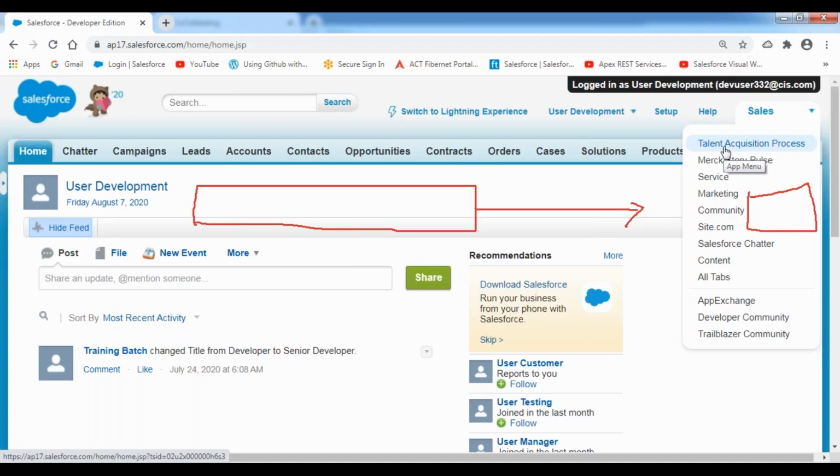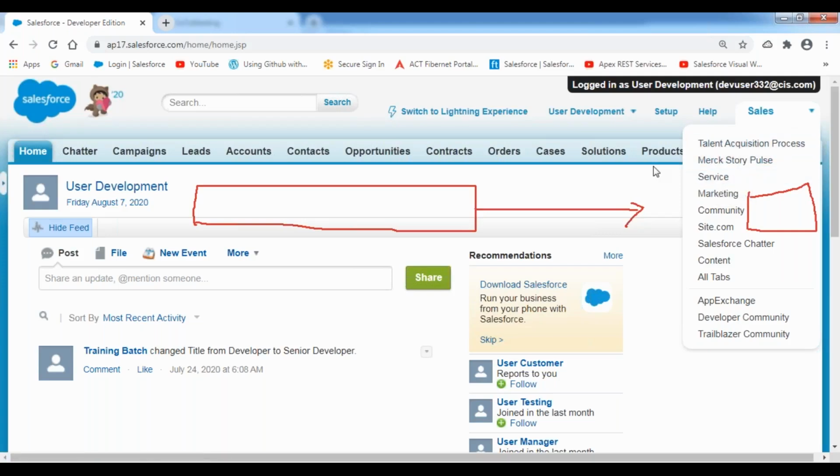Okay, now my requirement is, for this person, I want to grant access only to the sales application, service application, and talent acquisition application. Only these three applications he should be able to access.